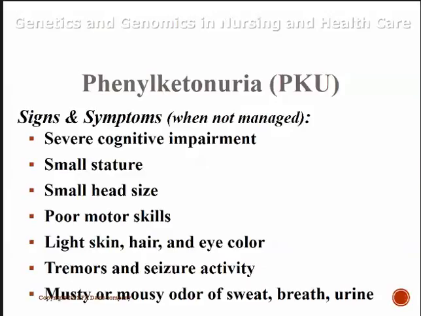Signs and symptoms: severe cognitive impairment, a small stature, a small head size, so there's your affected growth, poor motor skills, light skin, hair, and eye color, tremors and seizure activity, and a musty or mousy odor of sweat, breath, and urine. So the buildup of those substances is what you're seeing the result of with these signs and symptoms.